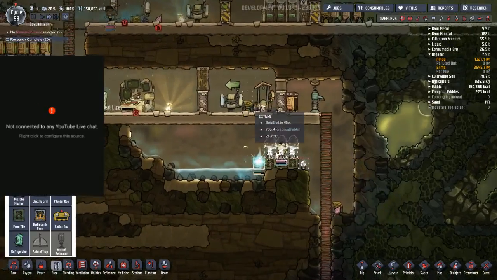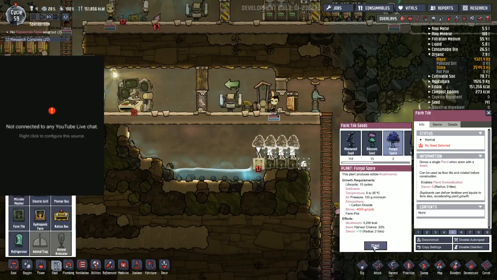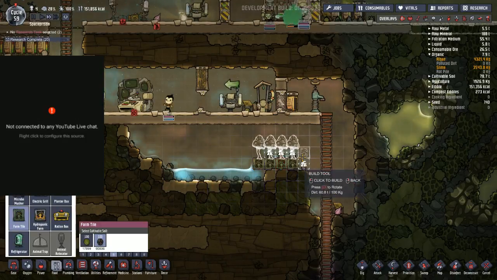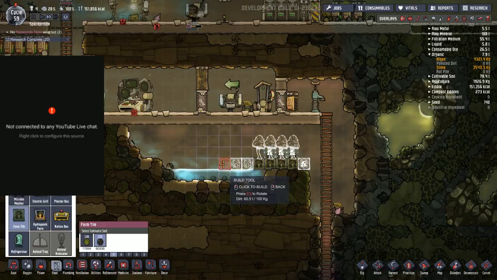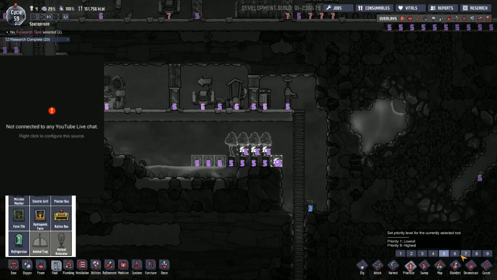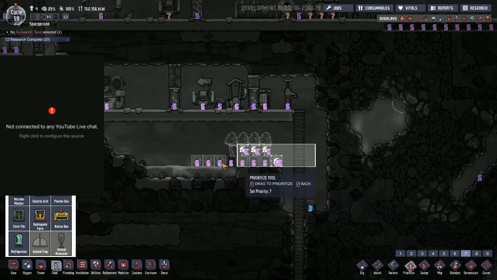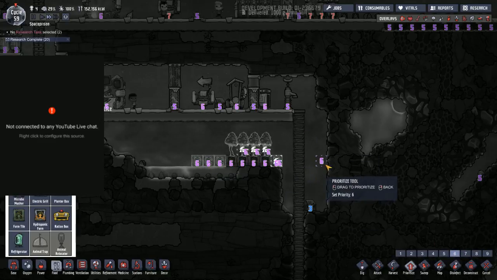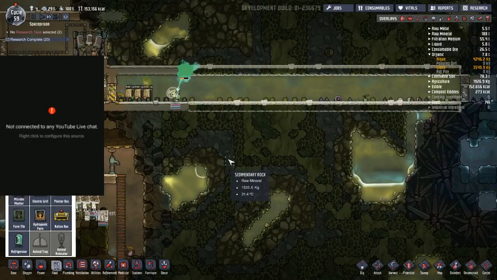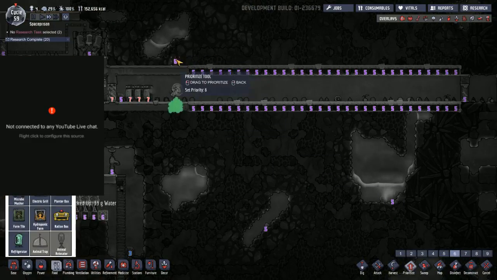Does he need to wash his hands before he comes down here? I don't know. Maybe just plant a few of these and be done with it. Hey guys, can you get this stuff planted, please? Yes. No. See, now he's out here disinfecting these walls. That's going to piss me off. Let's just build it all out.